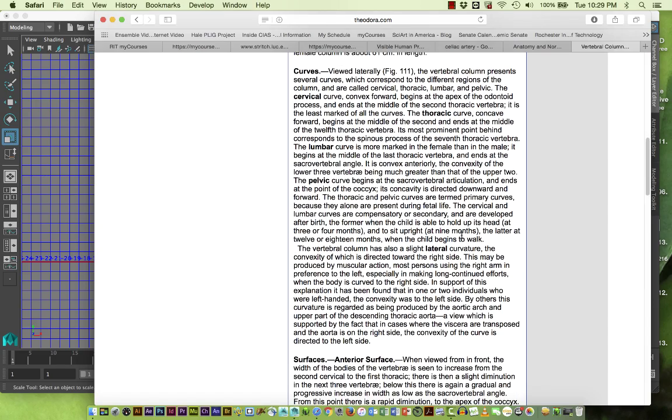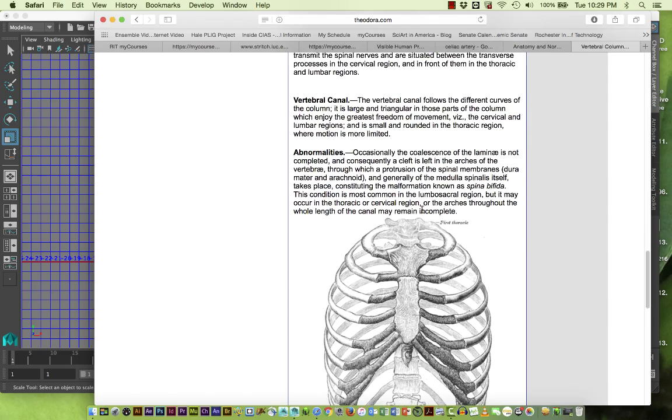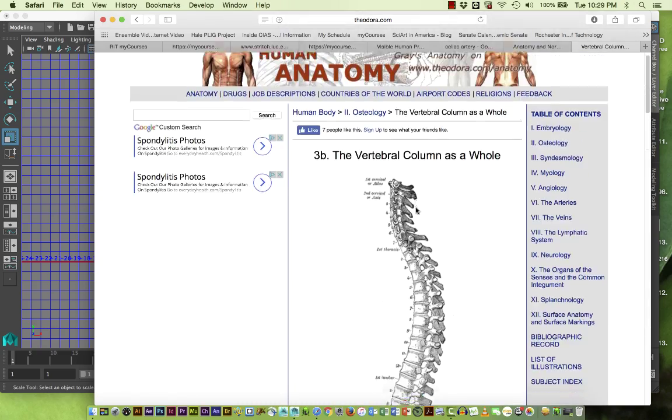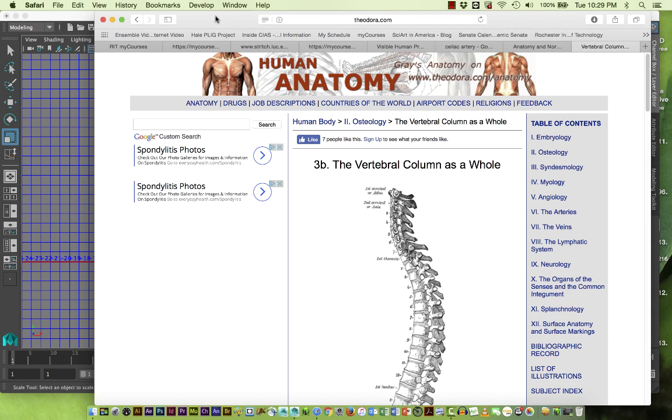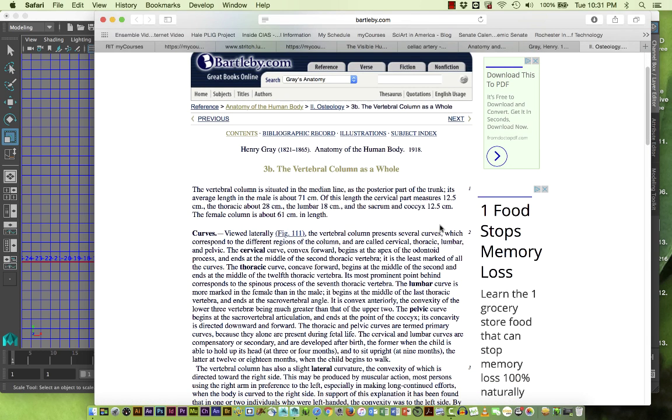It talks about the curves and surfaces of the vertebral column, and in Gray's Anatomy it gave me the actual length. Here's the page I was looking for. I did a Google search to get to Gray's Anatomy, and then in the Gray's Anatomy search I said thoracic vertebra, and it gave me a choice.